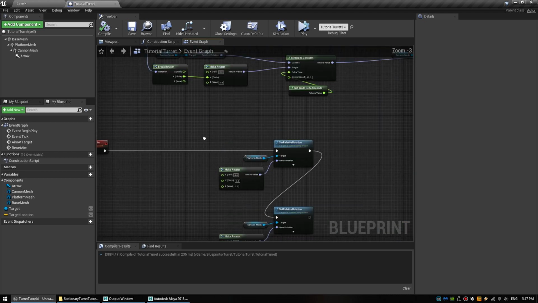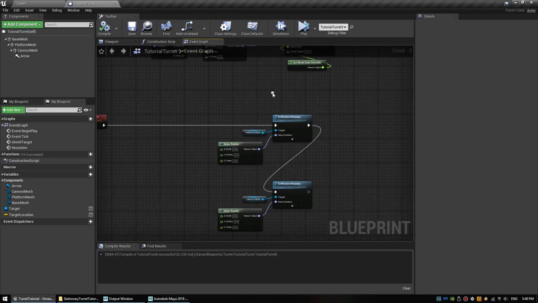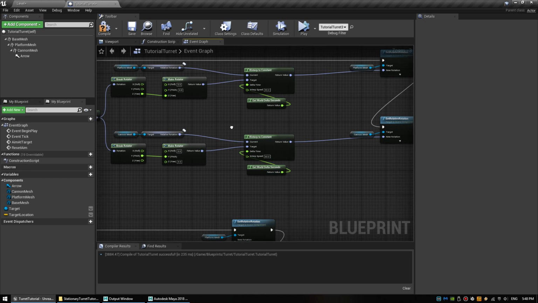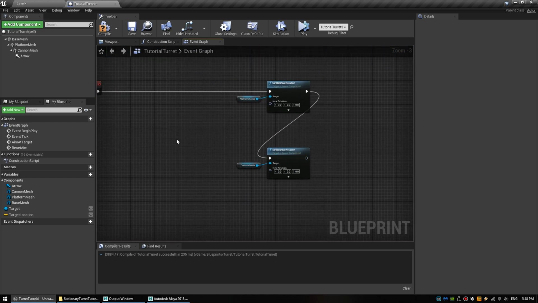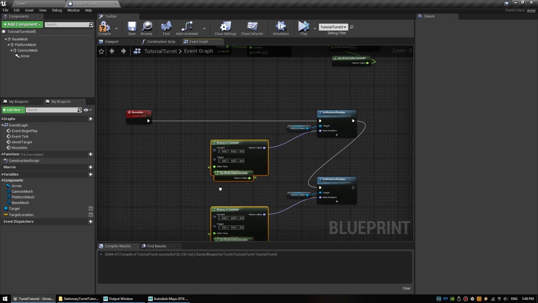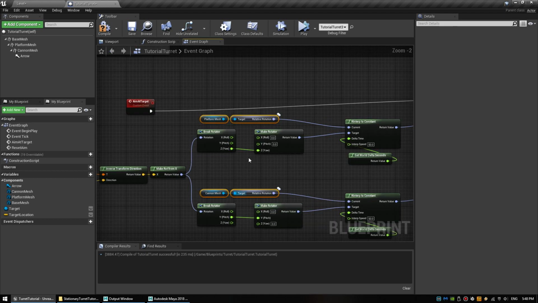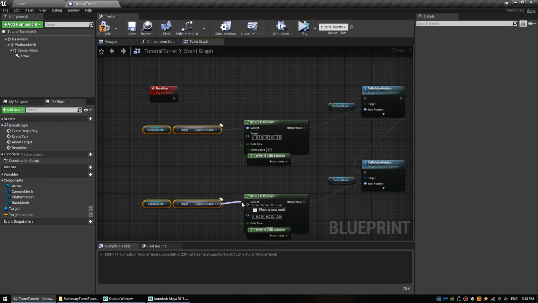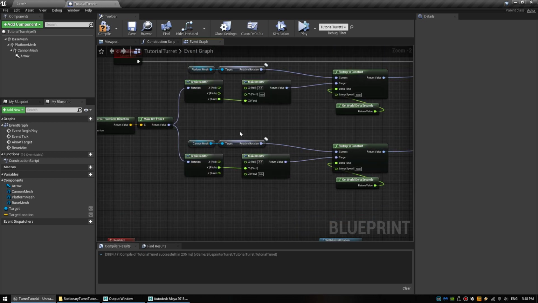With the reset aim, it's pretty simple. We just need to, we can delete the make rotator that we had. Grab these two interps, copy, paste them, hook them up, grab the platform mesh and the canon mesh relative rotations, plug them into current, and leave the target as 0.